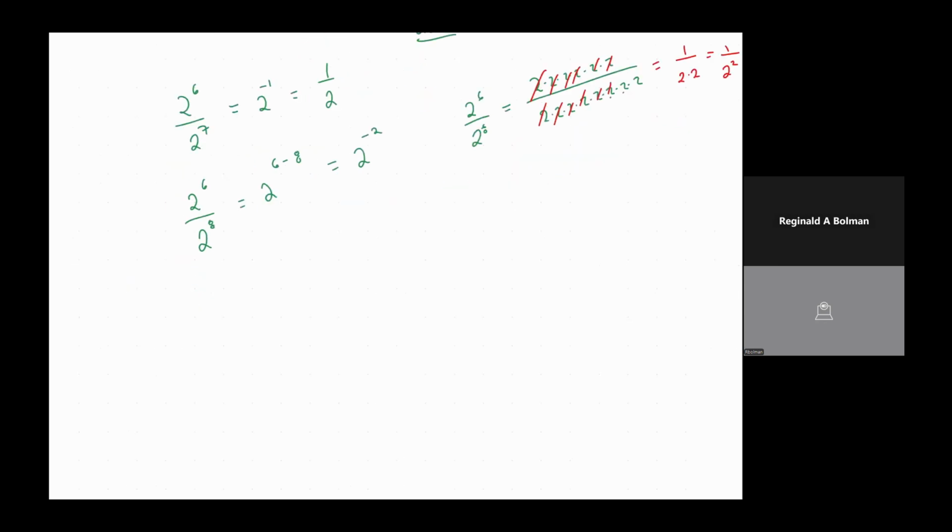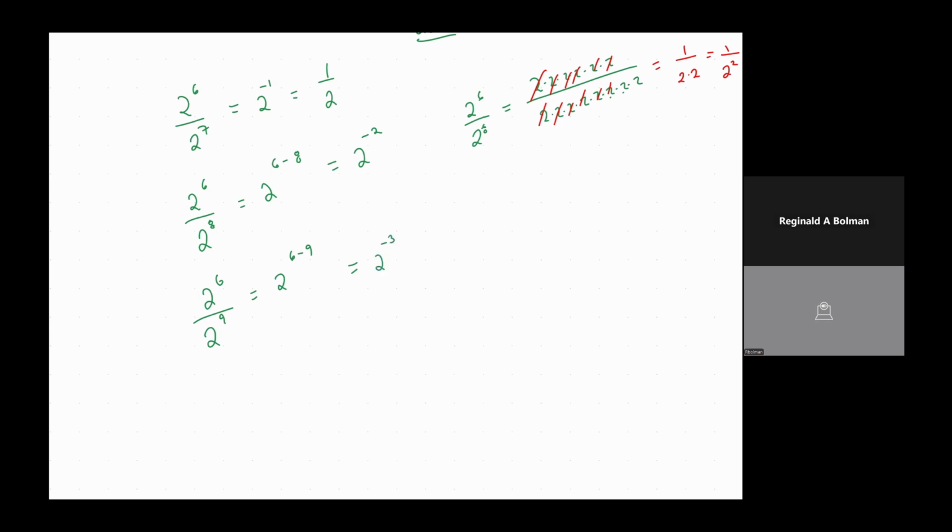Just like before, to establish a pattern, I need to give myself enough instances to actually see if there is a pattern. So we'll increase the denominator by an exponent of 1, or a degree of 1. So instead of 2 raised to the 8th, I'll now have 2 raised to the 9th power. And just like before, we can use the exponent subtraction law. 2 to the 6th divided by 2 to the 9th is the same thing as 2 raised to the 6 minus 9, or 2 to the negative 3rd power.